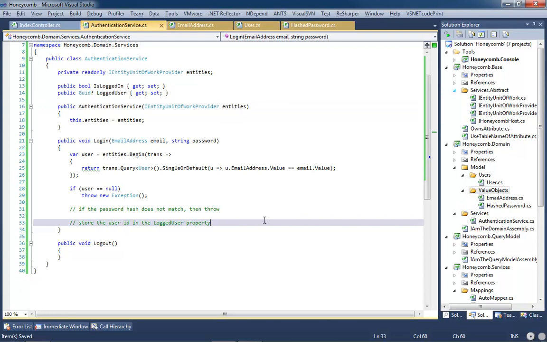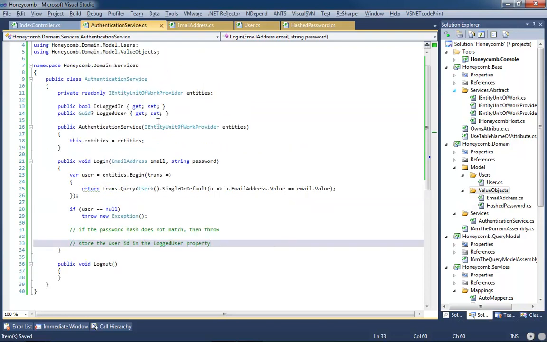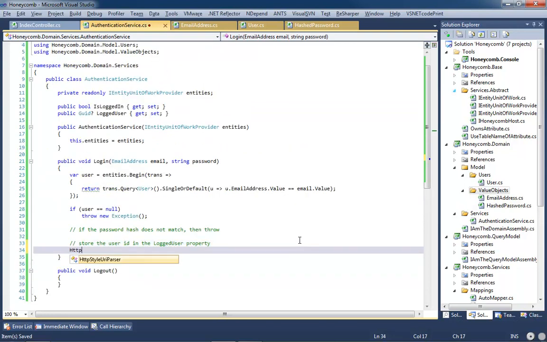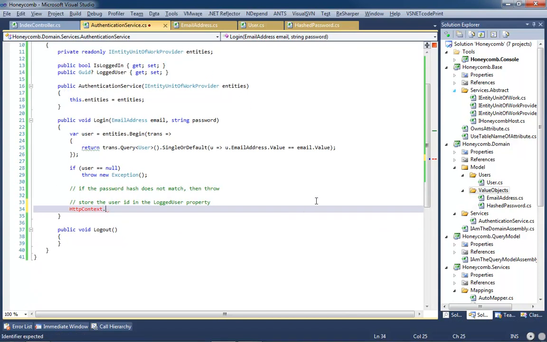And the only real way to do that is to use the HTTP context, which isn't going to be in this project because we don't have a reference to System.Web. And we don't have a reference to System.Web because we want this code to work both in the console and in the ASP.NET version. So that already kind of makes this solution moot, but I'll go ahead and show how we would go about this anyway.